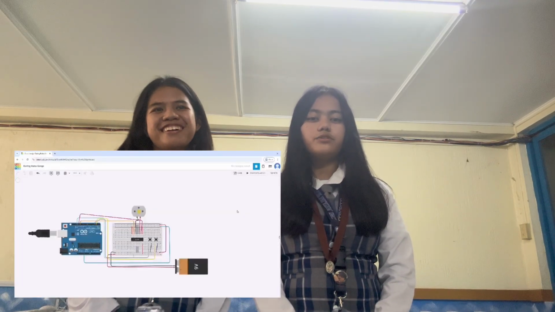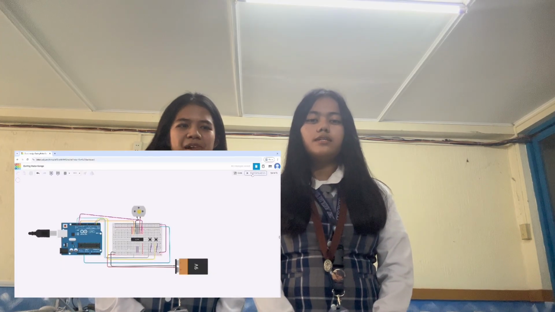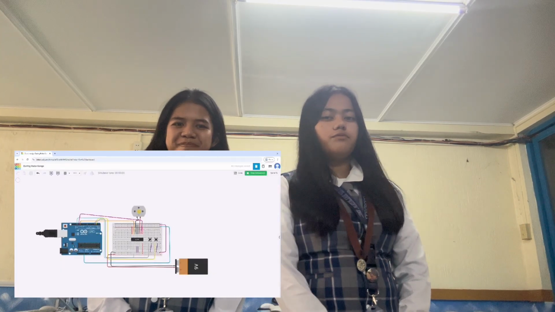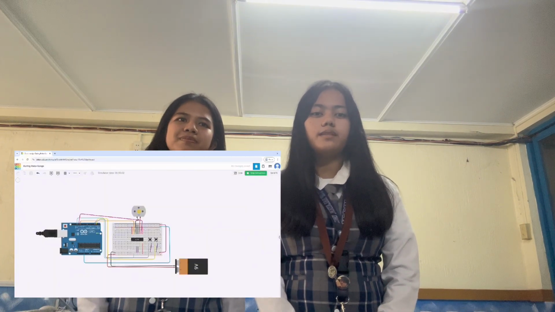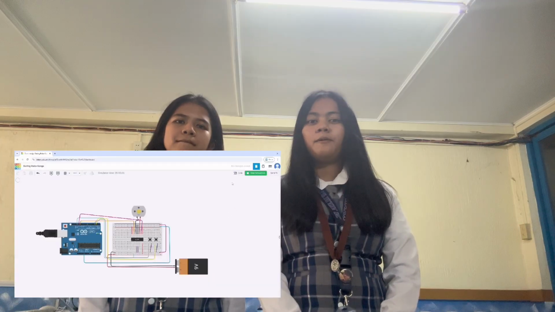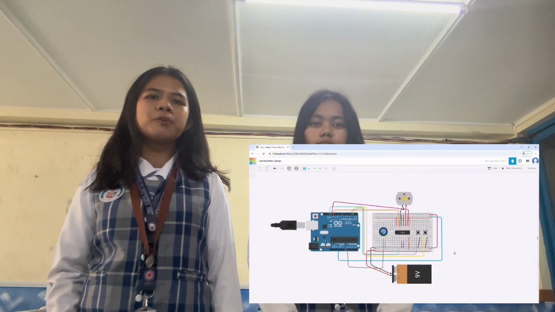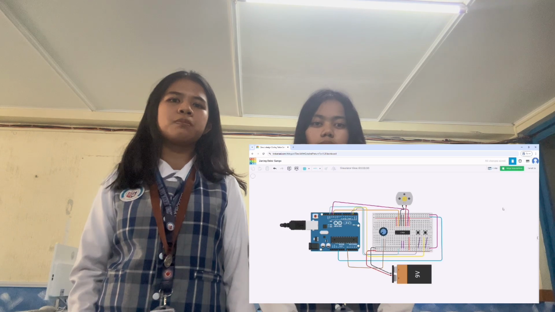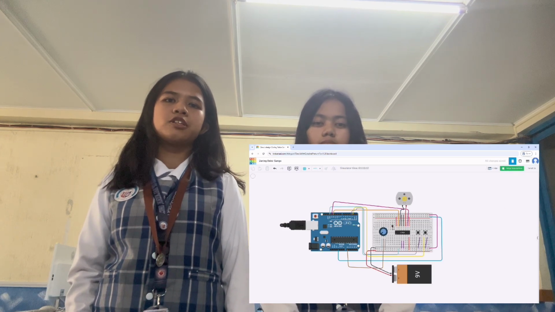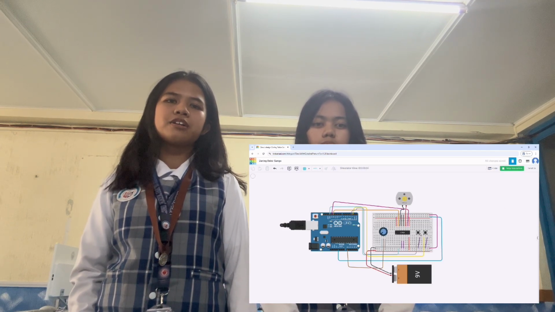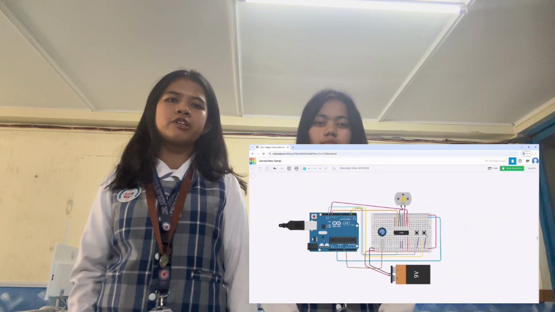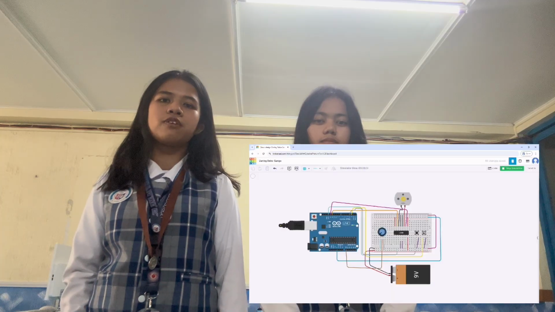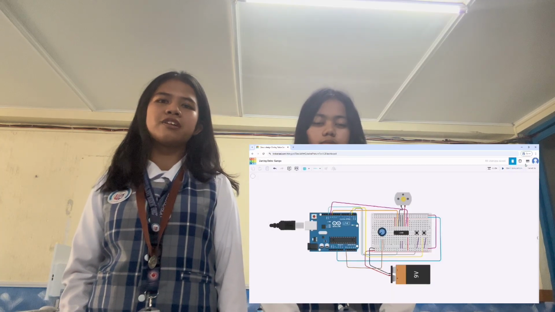In the fourth activity, we added 2 push buttons to control motor direction using the H-bridge, 1 button for forward, the other for reverse, and the motor stops when there is no press. In the final activity, we added 2 push buttons and a potentiometer to control motor direction and speed. The Arduino reads the potentiometer's analog output and uses PWM to adjust the motor's voltage and speed via the L293D.